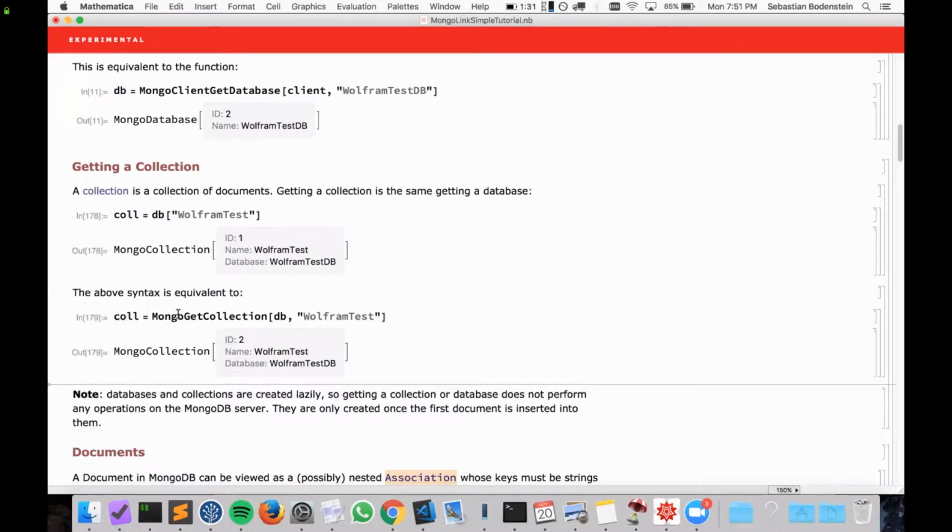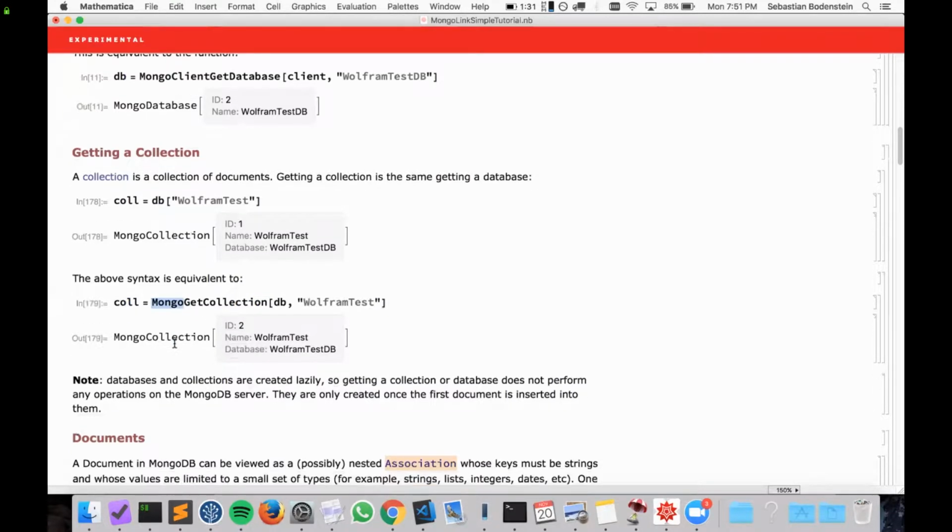Okay, this is something we can decide. What do you think is more sensible? I think Mongo is better. Okay, fine. Like MongoDB, everything in front of it. Yeah, okay, fine. All right, just have it. And it's a pretty uncommon name, Mongo, so I don't think it'll be a namespace clash easily. Well, this is not going to be in system context anyway, right? Yeah, exactly. It's just a package context.